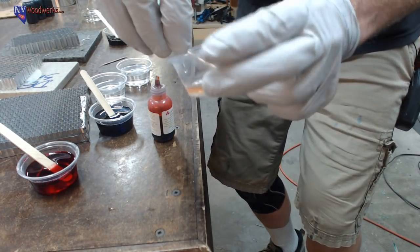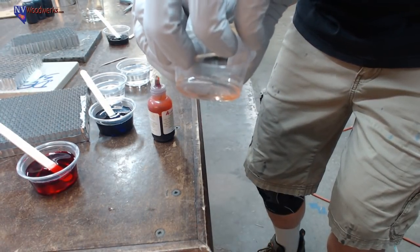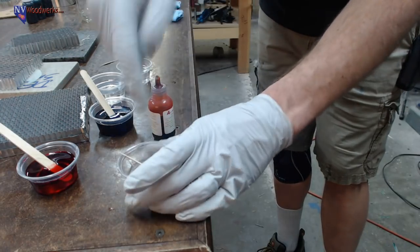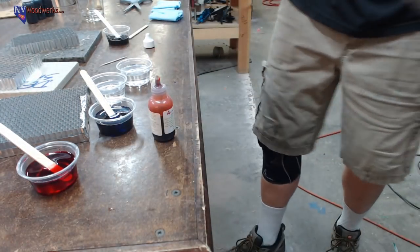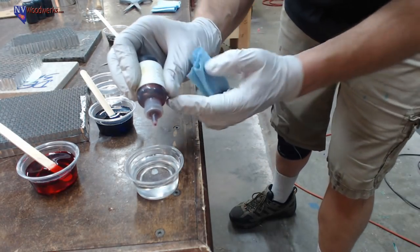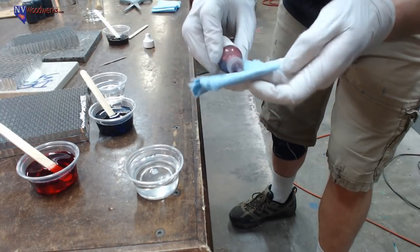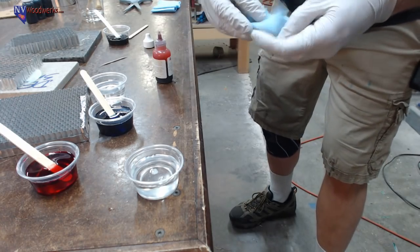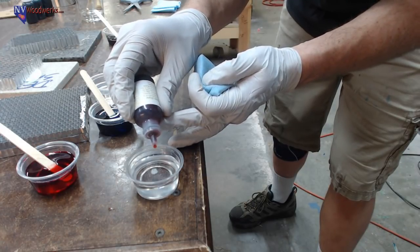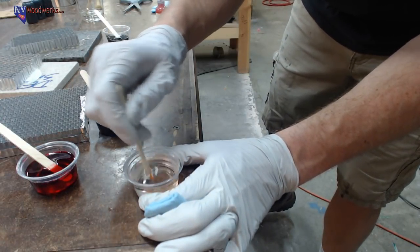Can you guys see that? I don't know how well you can see it, but I think that should work. Like I said, next week our regular camera will be back, but I think this is going to work okay. This one's pretty full, so I'm going to go for just a very small drip using this Caucasian. I have no clue how this is made up. That's another reason why I don't use it. If I'm going to make colors, I'd rather use primaries and secondary colors because it's repeatable. I have no clue what's in this thing. So we'll just put a little drip in there. That's why I don't really use it for anything that I do.